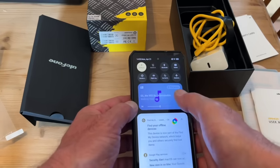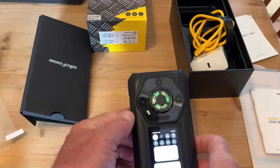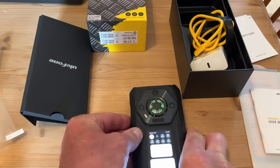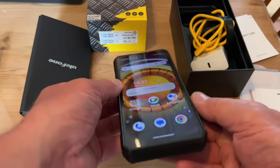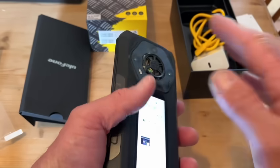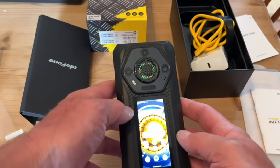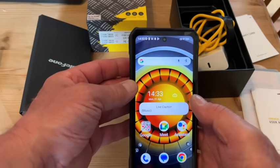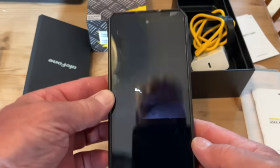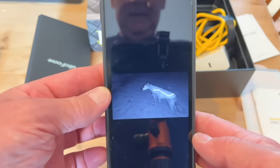So let's play the sound. It comes with the flashing lights underneath. It's actually that loud, it's affecting the sound recording on this camera, so I've had to turn it down a bit. It has the night vision on there as well. Whippet's in the garden again.